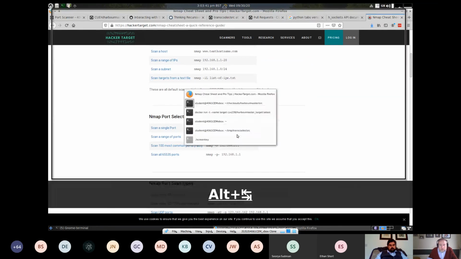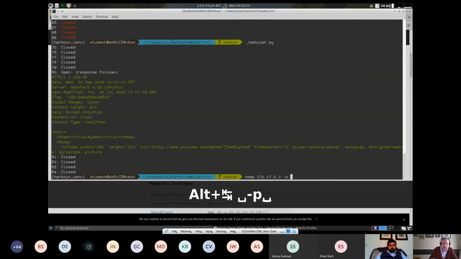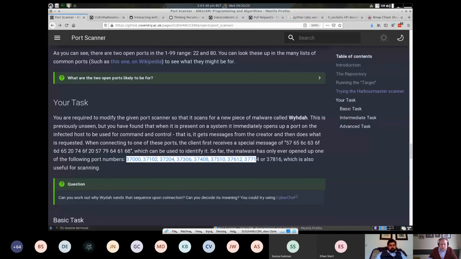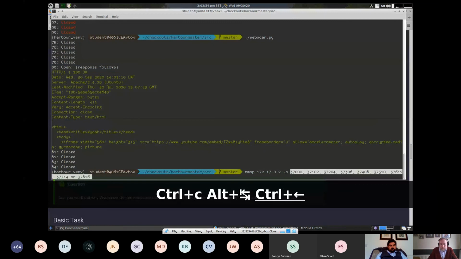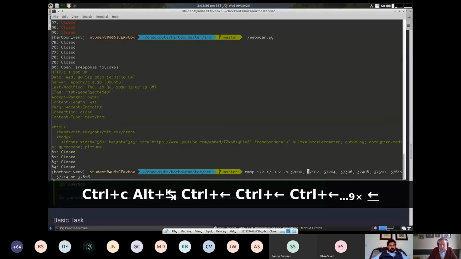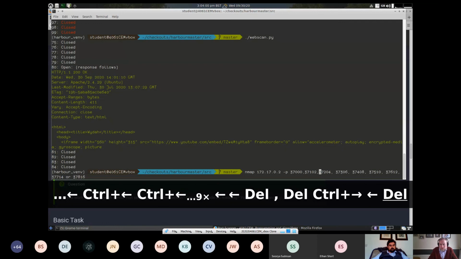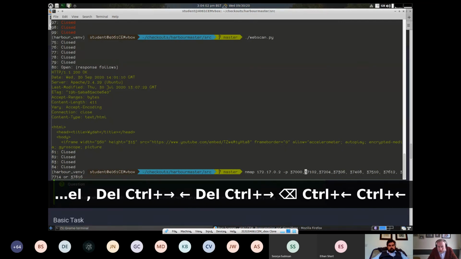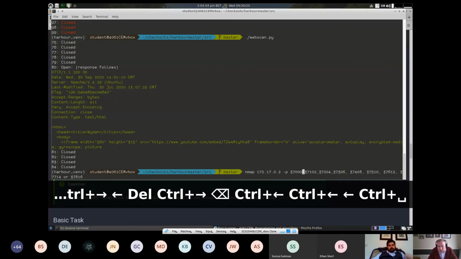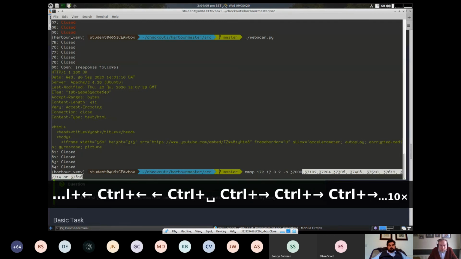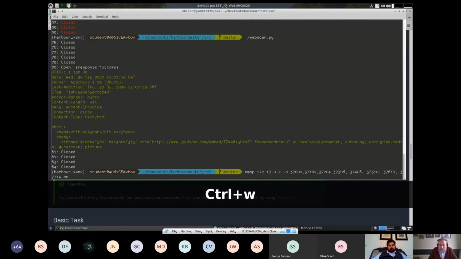Can we just put more than one on -p? Let's try. I think we can. Hoping. We have to do something like this. Oh, actually, do you know what? Let's just do a range of ports. We'll do 37,700 to 37,800.